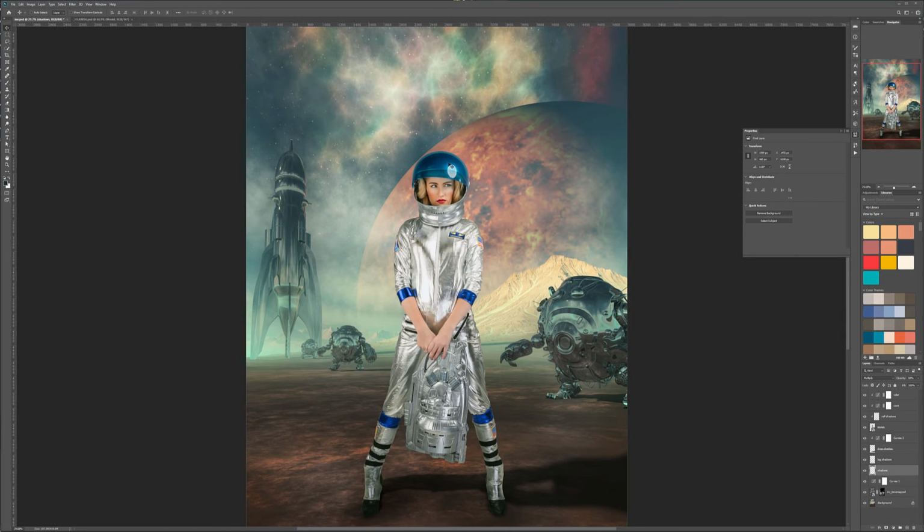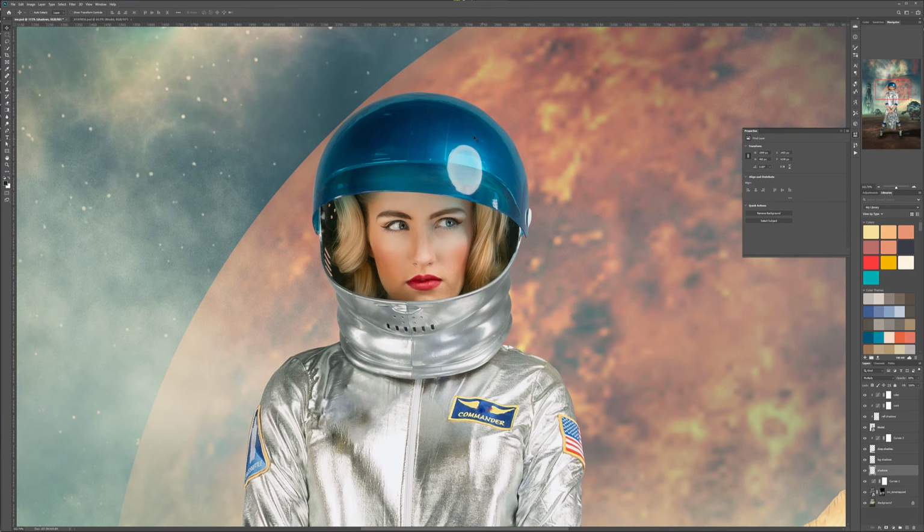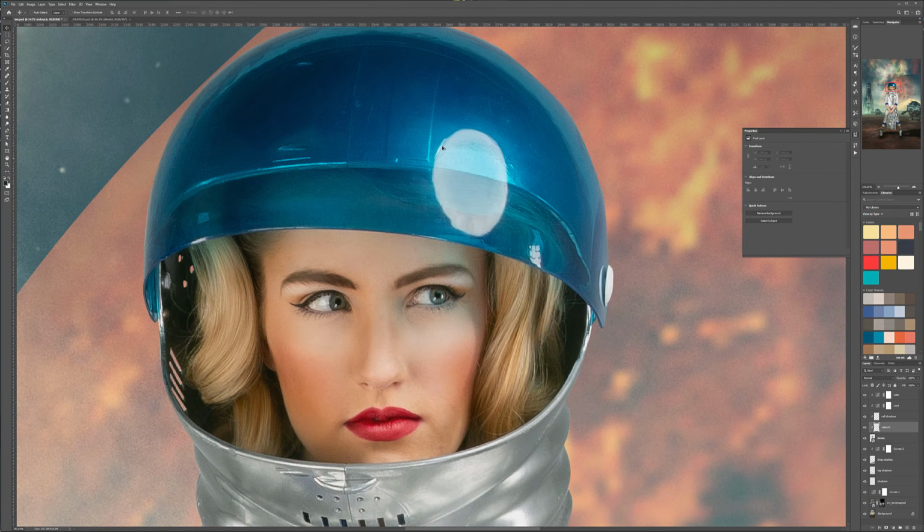Okay, so one thing I noticed on a model, as we look, the lights are on this side, but the sun is on another side. So actually we want to take this element and place it around this area and hide it. For this, we'll go on a model. Let's create a new layer. We'll call this retouch. And some of those elements you will never know till you actually start compositing.